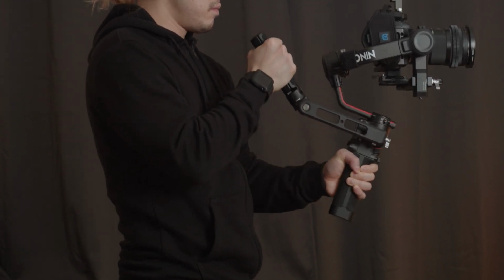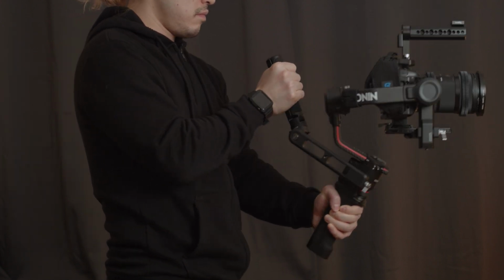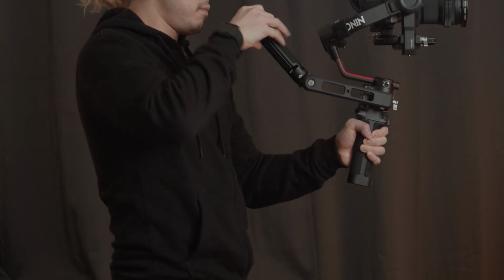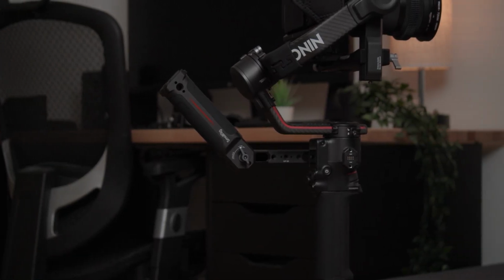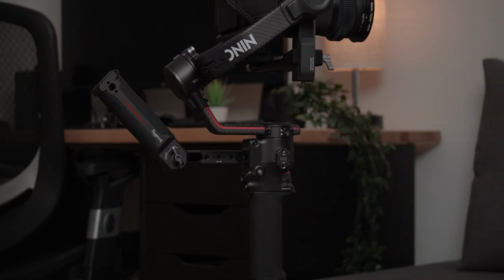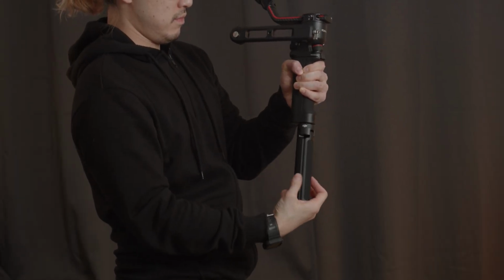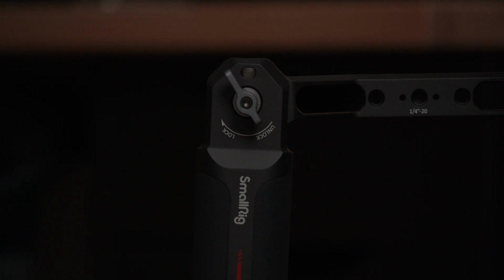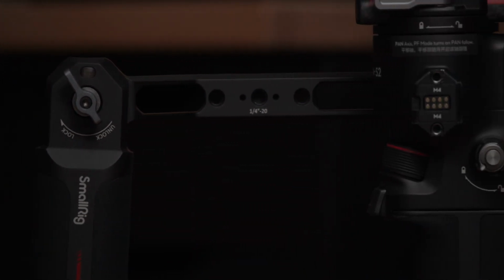Let's get straight to the point. I know you can use the extension arm that comes with the DJI RS2 to use the tripod as a second handle for a briefcase or underslung mode. But this hand grip from SmallRig gives you the freedom to still have a tripod for you to set the gimbal down without having to attach and detach your tripod all the time. Plus, this hand grip has a lot more features built in that the original extension arm does not have.